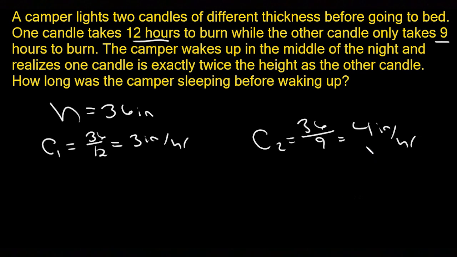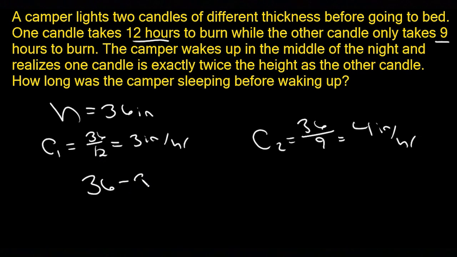And so from here, think about how you can form an equation, okay? I don't want to guess and check here. I want to form an equation, that way I can get the answer every single time, regardless of what numbers I'm given here. So think of this here. You're going to be starting at 36 inches on both candles, right? That is the height of the candle. So if I do my first candle, I'm going to start at 36 inches. And if I subtract the burn rate, what happens here?